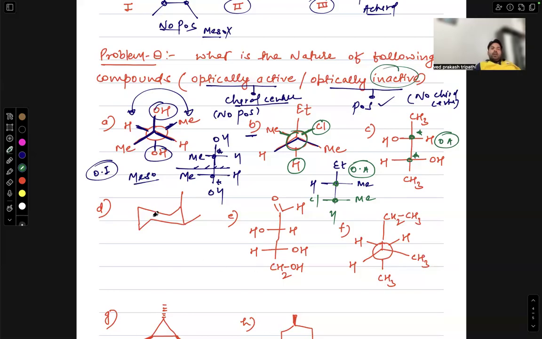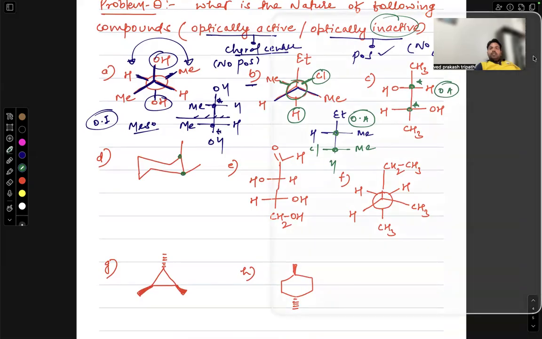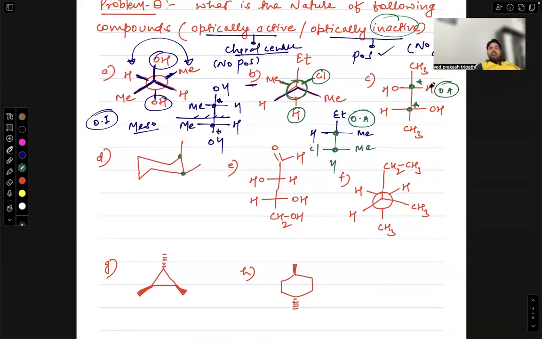Perfect. Now look at the chair form. I have done this in my video on how to convert chair into ring form. But don't we rotate them? Yes, because this is not in Newman. This is a direct Fischer one, so no need to rotate. Whenever you have a Newman, you have to convert it to Fischer first, and in Fischer, you have to draw its eclipsed form. That's why we can switch both the groups. But it's a direct Fischer one, so no need to rotate anything.